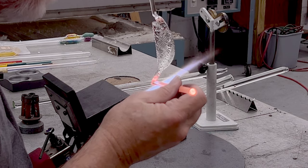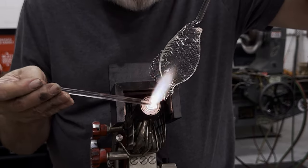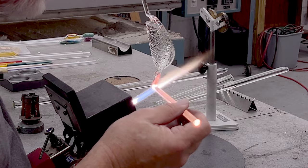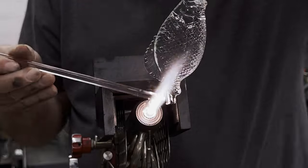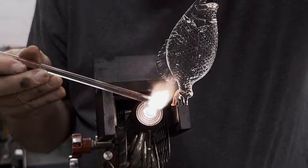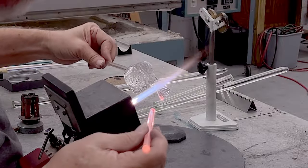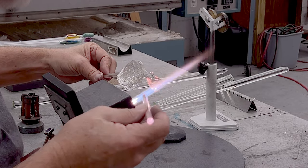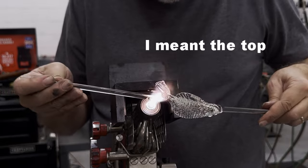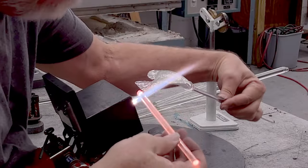As with the anal fin, these wipes have to be relatively cold. I do flash into the structure briefly before each addition, but not enough for it to move when I add the glass. Each wipe is a bit shorter than the last, creating a short triangular shape. I repeat this process to form the bottom part of the fin. The idea is to get the glass in place and then sculpt it into the proper shape.